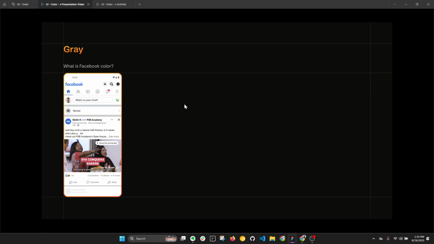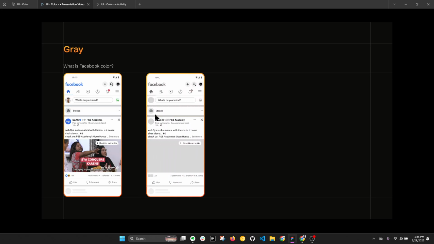Let's look at this thing that we mentioned, that Facebook color. What is the Facebook color? Of course, it's blue. Now look at this. How much blue is it using? Here, one, two, a little bit here. It's actually not the Facebook color because it's the logo for this company. So only two places, and this three. But if I remove this, look how it looks. I have only removed these blue colors, and of course this image. So there is no color. So this is what the black and white version looks like.